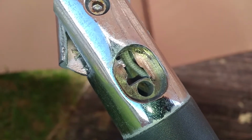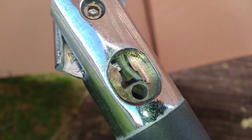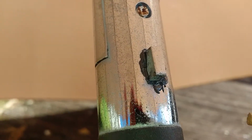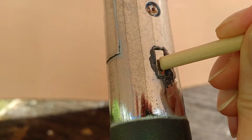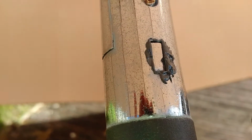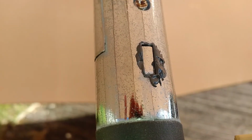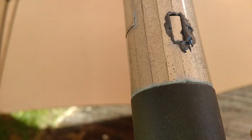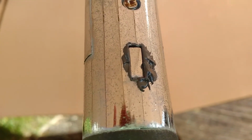So I've mixed up some J-B Weld, and I'm just about to put it in where I need to put it, and then I'll see what happens. Alright, so I've put some epoxy in the hole, and then I've pushed this little piece in on top, and I'll just shove it in like that. There we go, so that does fit. That should have pushed some in there into the thing. I can scrape that excess off. And then I just got to go around the other side and get some into the other bit.